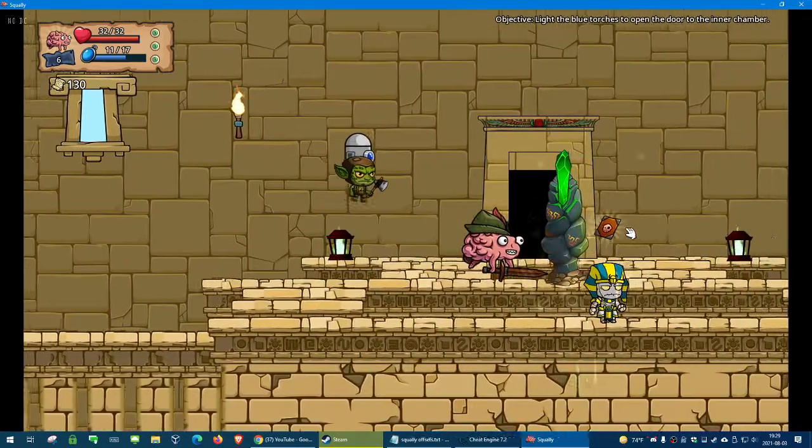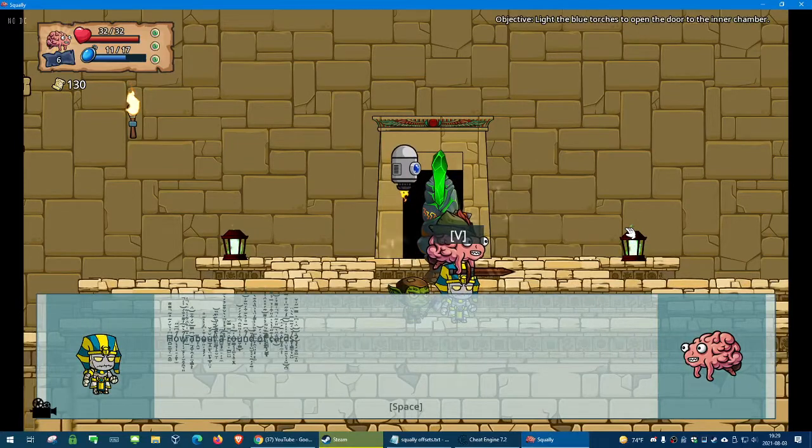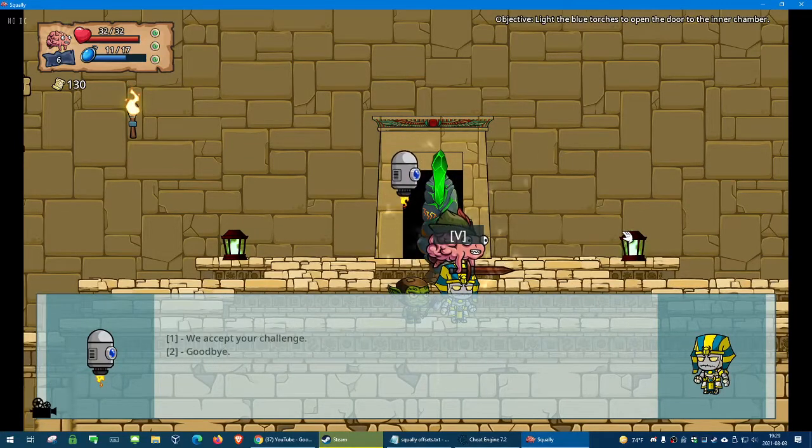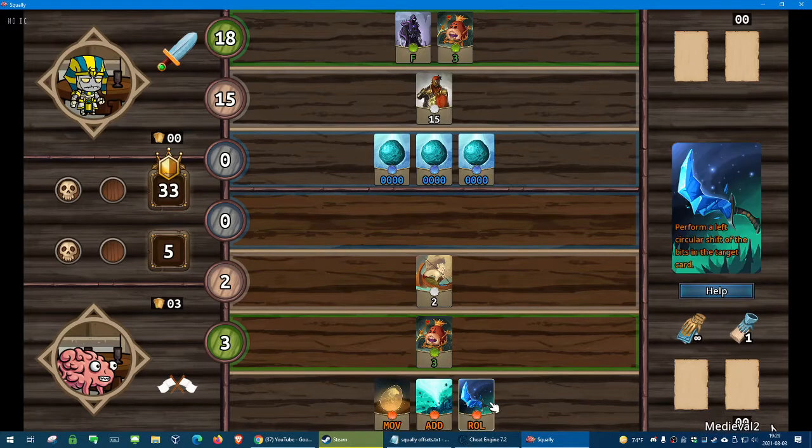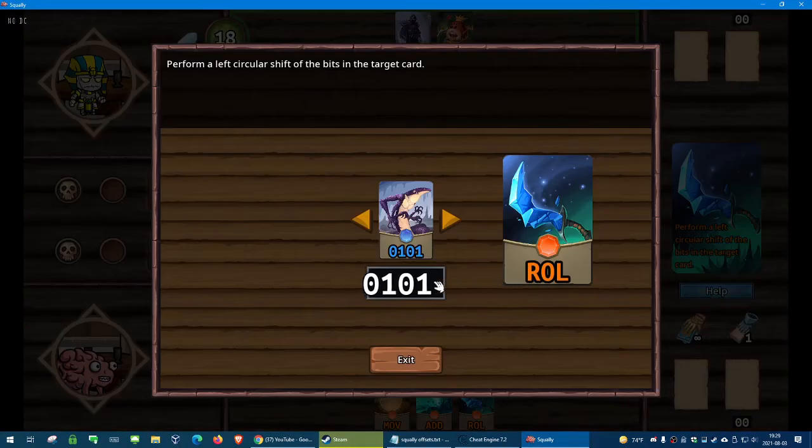Green ones. Yep, let's do it. Alright. Got a move. Got an add. Got an RRR performing a left circular shift. Sorry, so that way, and then it goes around that way. The opposite of the RRR.